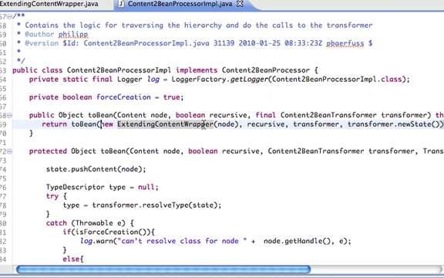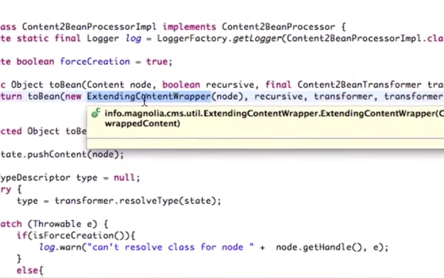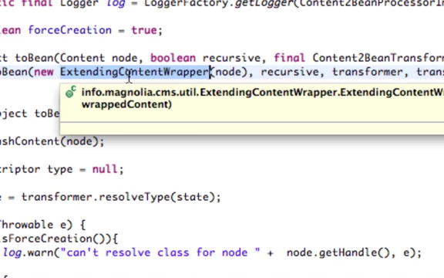In here, in our main method, we just wrap our node which is passed in such an extending content wrapper, and from there on the code will see this node as merged. So it does not have to go in and search for this extends node data. That's all happening under the hood.